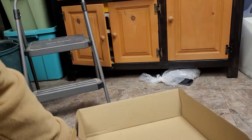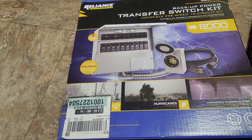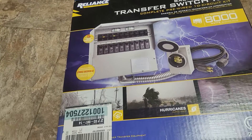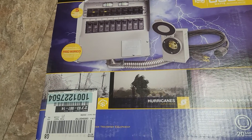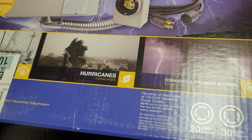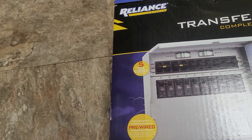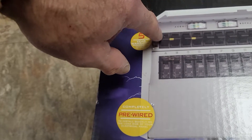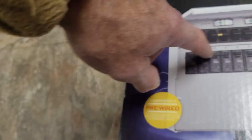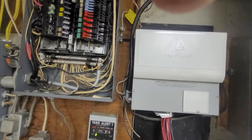Let's go over to the Reliance power transfer switch kit. We wanted 10 circuits, and this was the only one that had 10 circuits. You can see it's rated for up to 8,000 watts, which suits our needs. It's a 30-amp connector, and we're only using a 30-amp service because our generators only have 30 amp. You can see it has two 210 poles on here. You can take this pin out and make these single circuits by removing the bridges — I'll show you that.